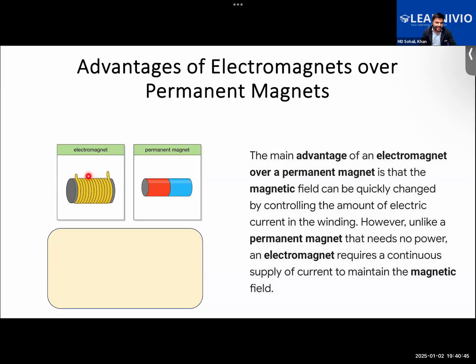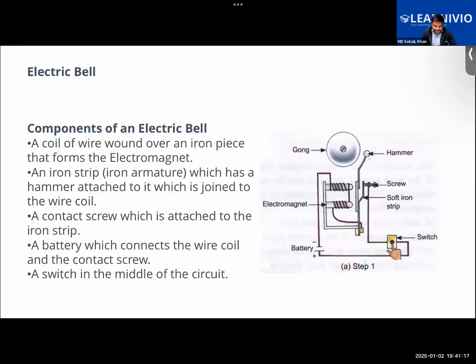strength of the electromagnet by increasing the number of turns of the coil, or by increasing the flow of electric current through it. You can increase it, or you can decrease it also by decreasing the number of windings or the amount of current that flows through it. But there is one slight disadvantage, that this electromagnet requires electricity in order to operate, but the permanent magnet does not require any kind of energy. So that is the case.